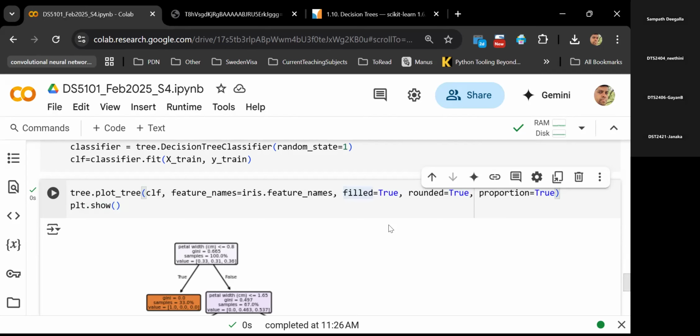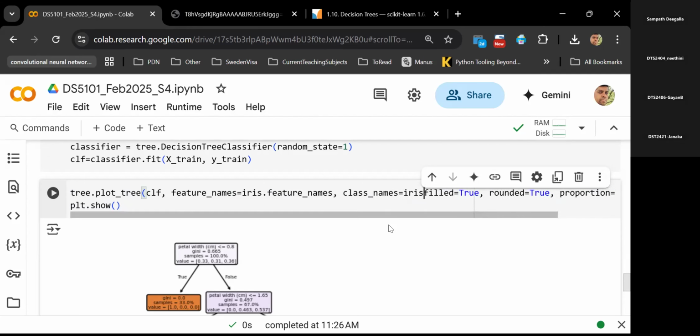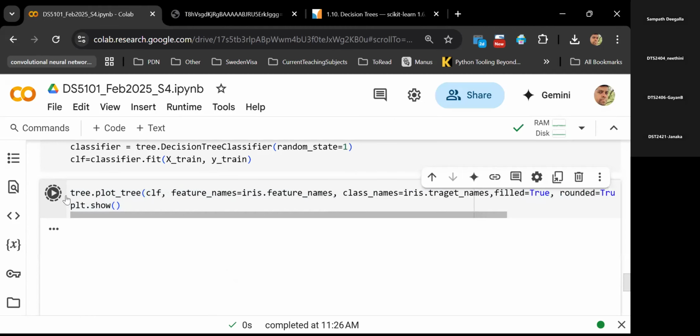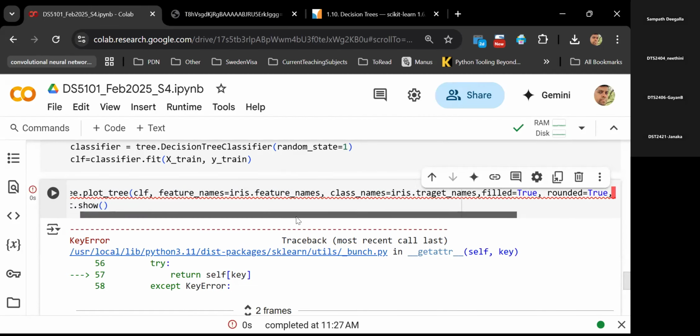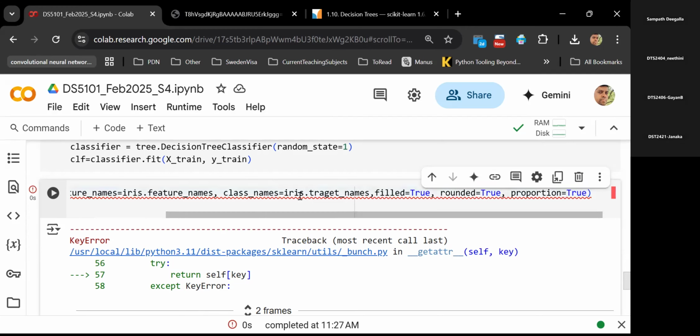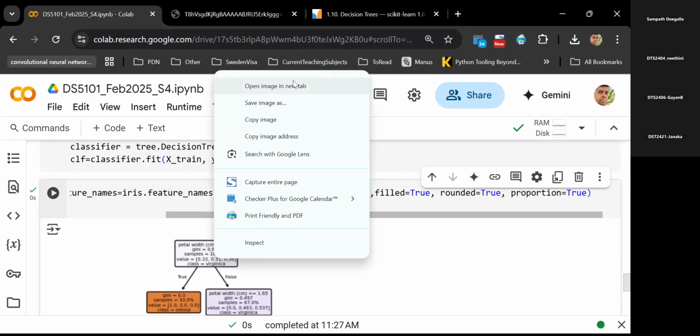We have feature_names, and here we have to say class_names, which is iris.target_names. Okay, now it is much clearer.